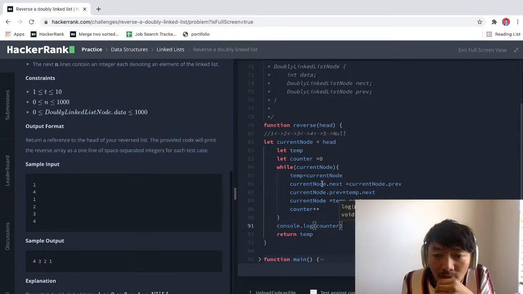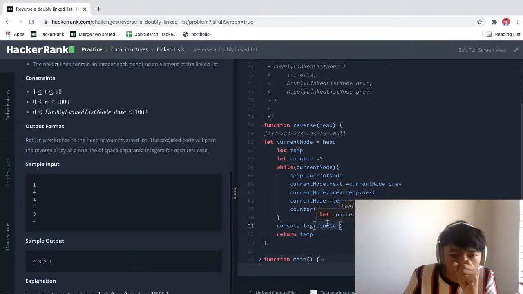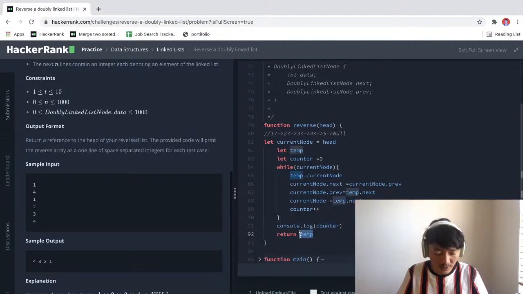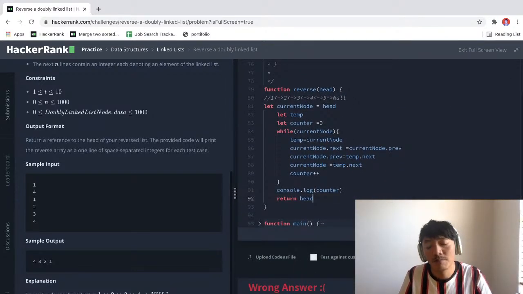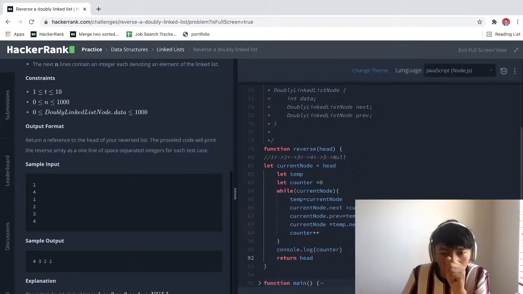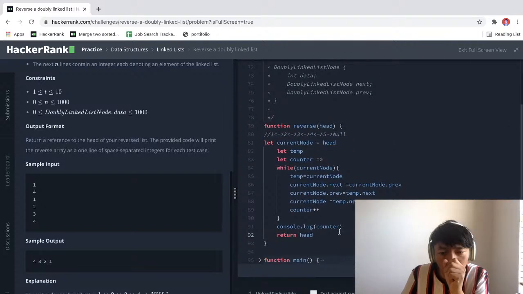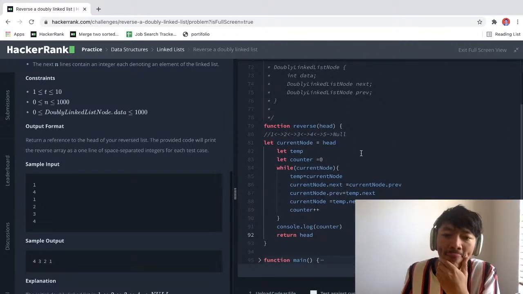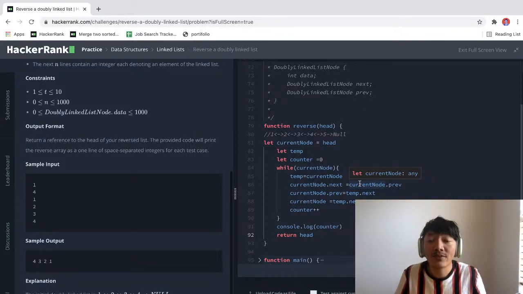Okay, so instead of 10, what if we return head? Oh, previous node.